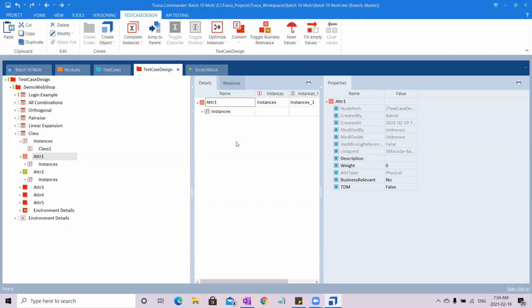Any questions, any doubts from the TCD part? Usually in real time, do we use TCD? Because we can even link the Excel sheet and work on that, right? Yes, I will show you that also.